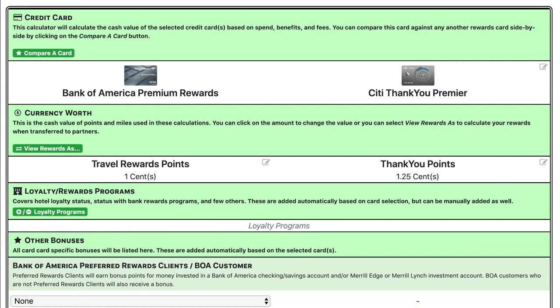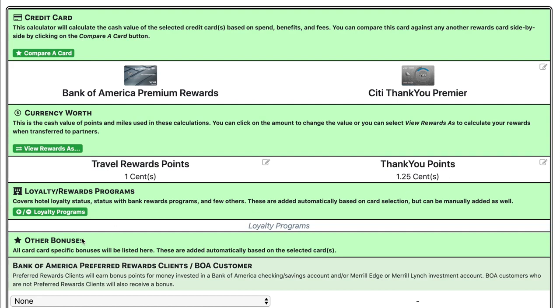So it has a similar earning structure. The Citi Thank You Premier card earns Thank You points. It earns 3 points per dollar on travel and 2 points per dollar on both dining and entertainment. Thank You points at the current moment are worth 1.25 cents each. Just as a default, you get a bonus for Thank You points. That bonus is going away in September of this year, which is 2019, and they will be worth 1 cent each. So at the moment, I'm going to leave that at the 1.25 cents. We'll come back to that.